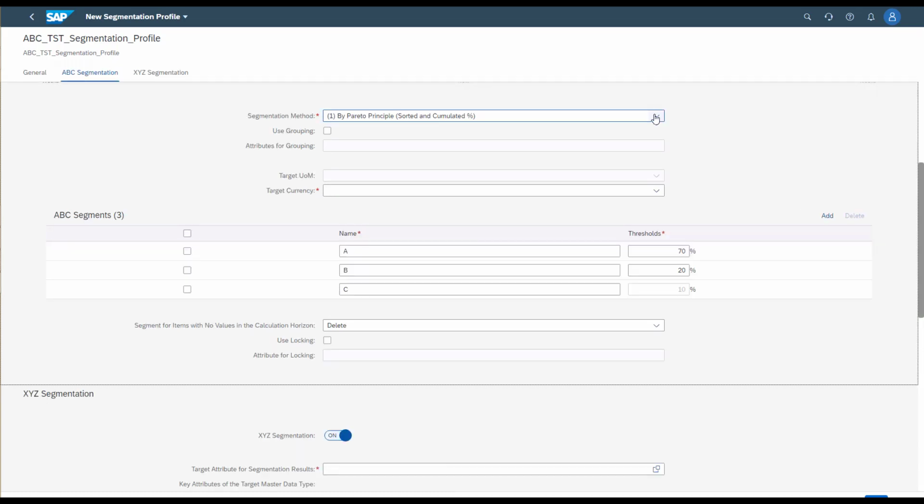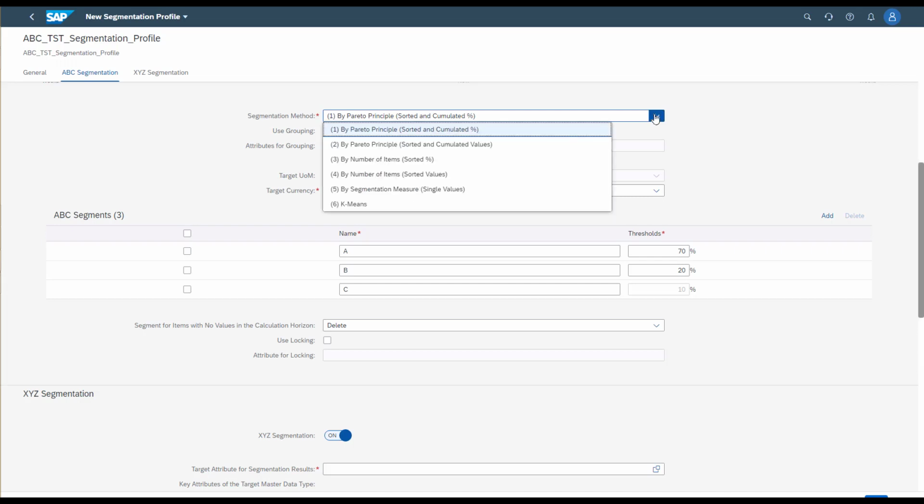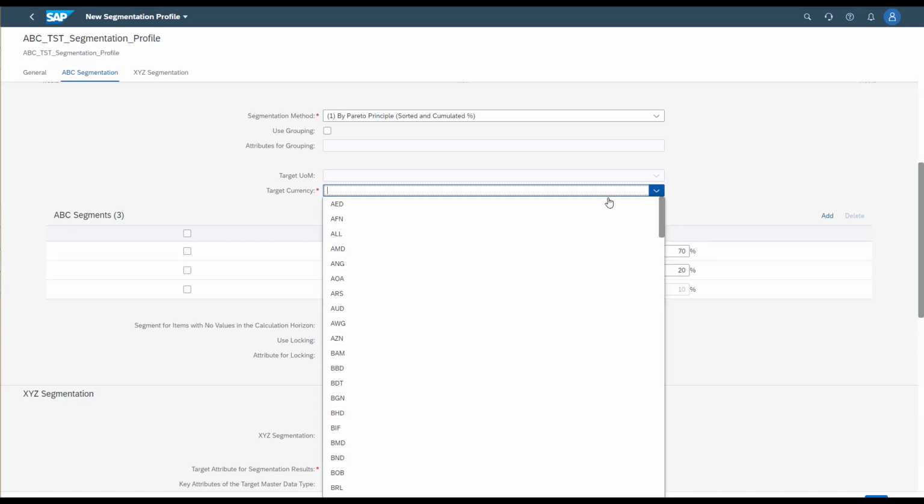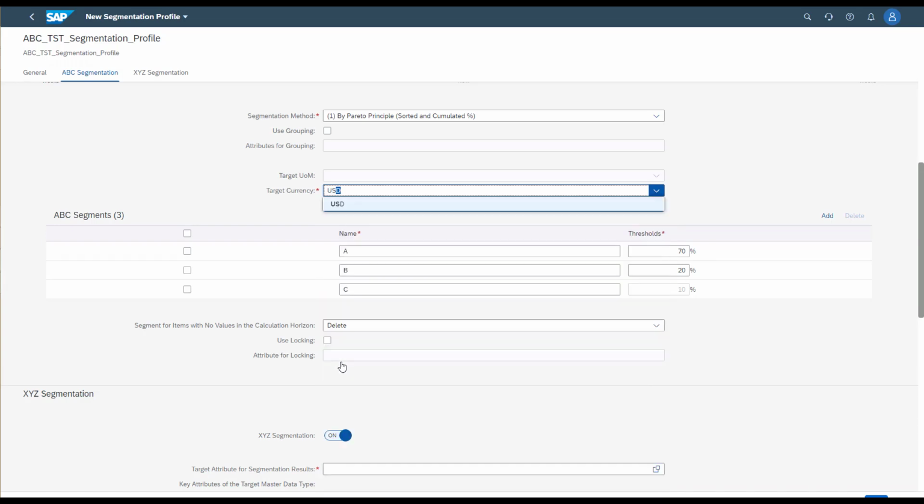In the segmentation method, we have 6 different options. Select the one that best fits your business requirements. Select the target currency. In this case, we are going to use the US dollar. And finally, for the ABC segmentation, you need to define the threshold to assign the ABC code.